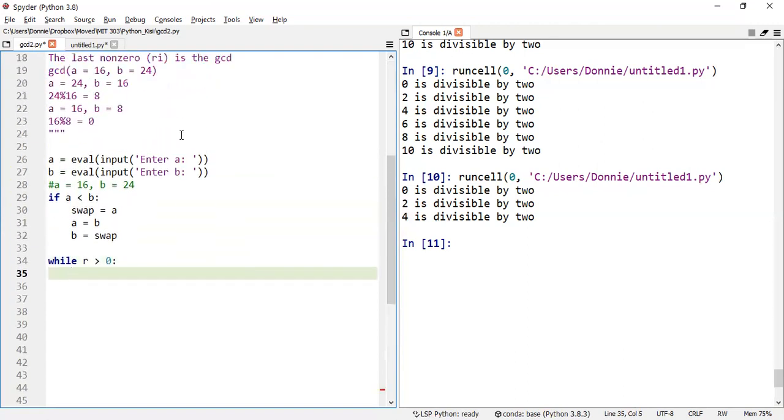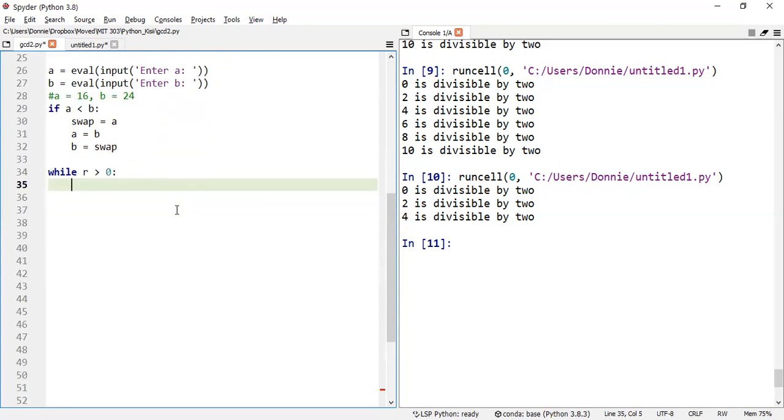The remainder will never be less than 0, will always be greater than 0. So we want to do our loop so long as our R is greater than 0. But we need to provide our R here so that we know what we are talking about, to initiate an R so that at least we have somewhere to begin.